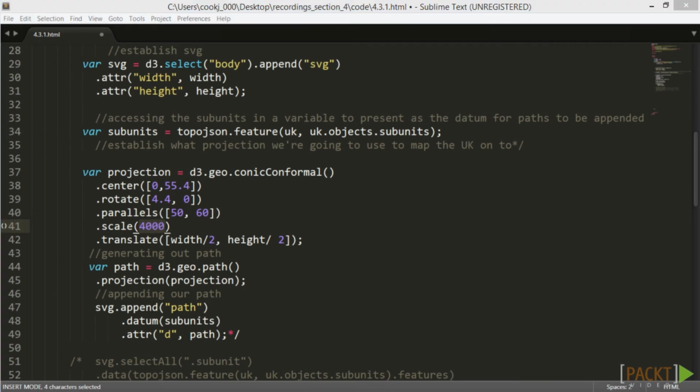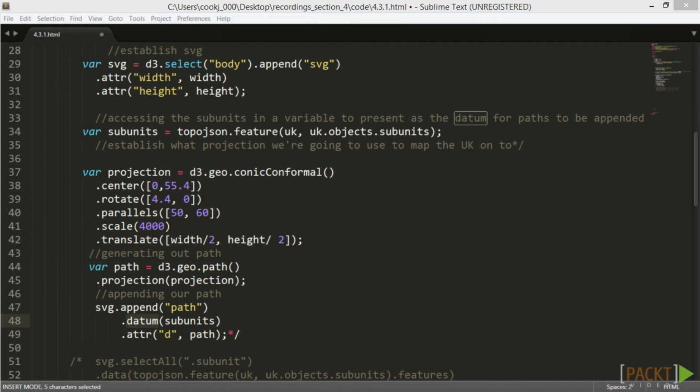This value defaults to 150 if not specified, but we'll want to zoom in a bit so as to focus on the United Kingdom. We then use the path method to actually render the geographic paths that will create our map. The path method requires the projection data, which we've specified above, a selected SVG, the type of element to be appended, in our case path, the location of our data in subunits, and then where the d element, a description of a path on the DOM in an SVG, should actually be taken from. In our case, from the path that we're establishing right now. Both path and projection specifications are required to render D3 maps.